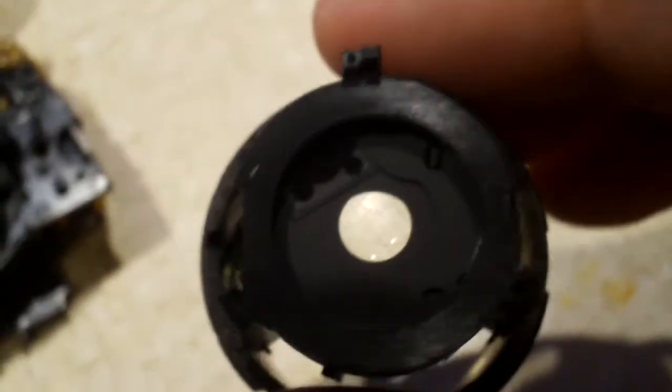Here's our failed part. It's the shutter, right there. It's built into a lens assembly, and I believe also the aperture is in there as well. I mean, it's stuck open too. Not exactly sure why.